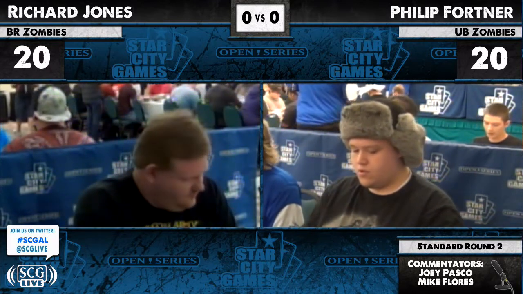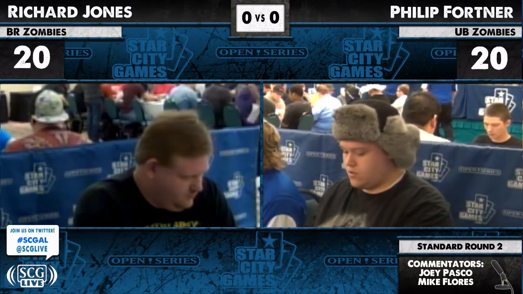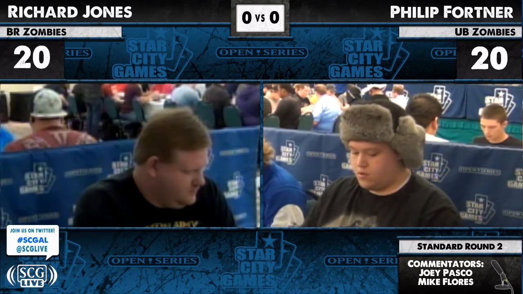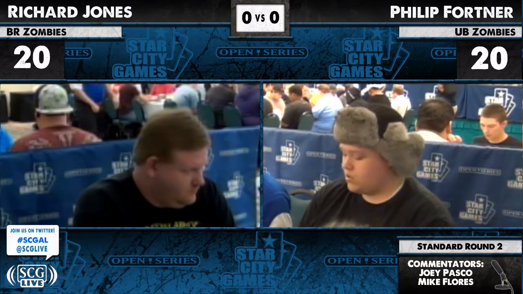Oh, so Philip mulls to 5. That's kind of crappy for him. And I'm actually really interested to see how this Wake Dancer might be a pretty good card. Yeah, I hadn't seen that before. It's real easy to set up, especially since he's got Gut Shot, which is free. He's got a lot of burn. I mean, not a lot of burn. He's got access to burn. I love Gut Shot. I think it might be a top 10 card in Standard. It's so good.